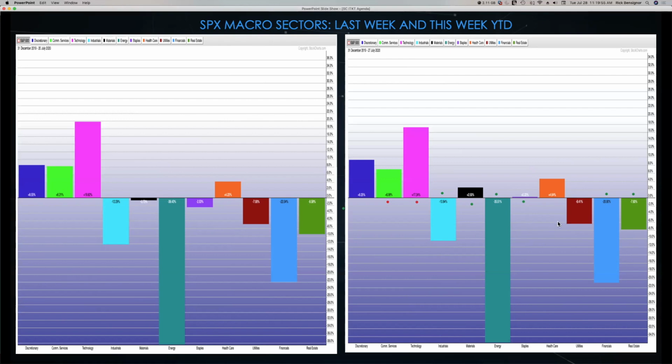So again, I like to look at what's moving sector-wise, see what's trending here. Certainly, I've noted that technology, although still the best performer, is well off how much outperformance it's seen. So that has come in. And if you just were to look at this, you'd say, oh, well, yeah, technology is certainly the outperformer of the year. And factually, it absolutely is. But in the last month, it has come in dramatically. So although it's still the best sector, it's lost a lot.